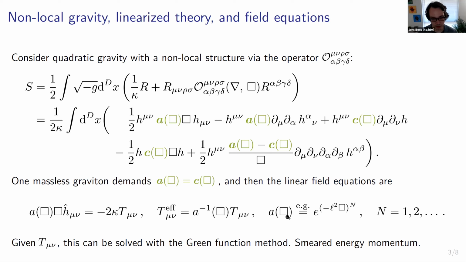And if you want to have some sort of idea of what kind of A of box form factors we deal with, this is the famous e to the box theory. It could be other theories, but this is the one that we ended up working with at the end of the day. Again, this lowercase l here is the scale of non-locality. So you see, if we put that one back to 0, then these scale factors all become unity, and we end up with linearized Einstein gravity. And our idea is, well, now that we have this equation here, we can try to solve this with a green function method for a given source.